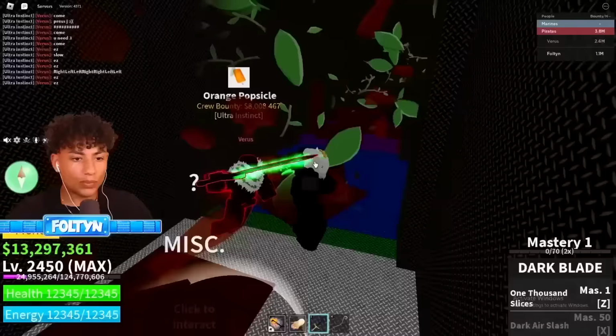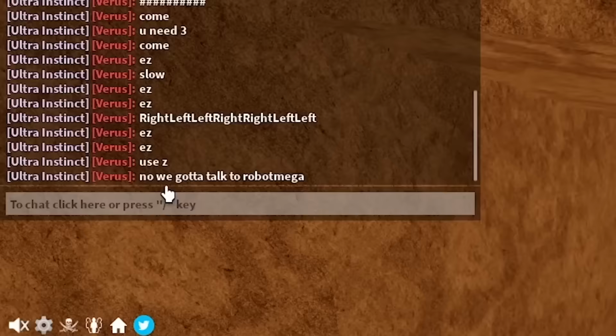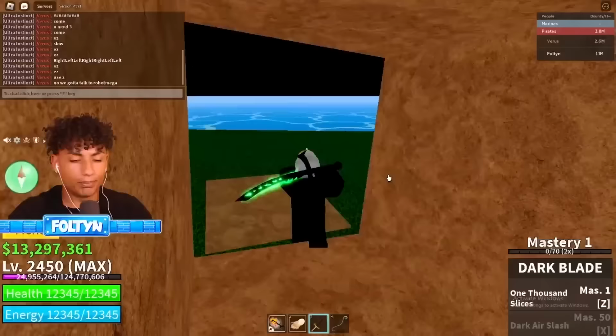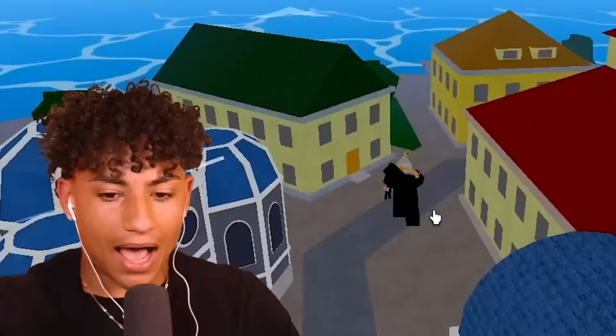Are we good? Do I have it now? Wait, do I have it now or what? What's going on? I'm so confused. No, we gotta talk to Robot Mega. Bruh, I already talked to him. We gotta talk to him again? I'm coming. Robot Mega, I am coming to you, bro.